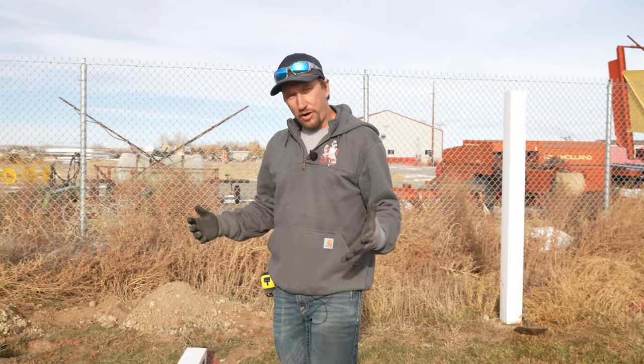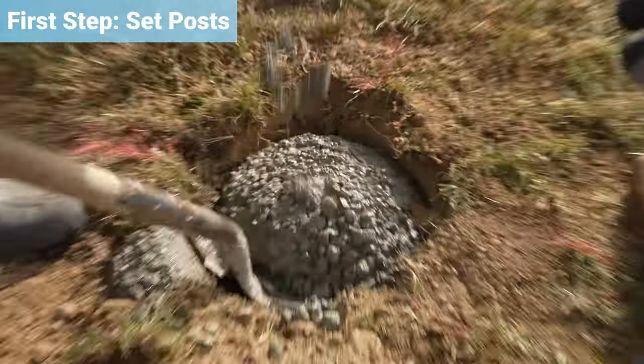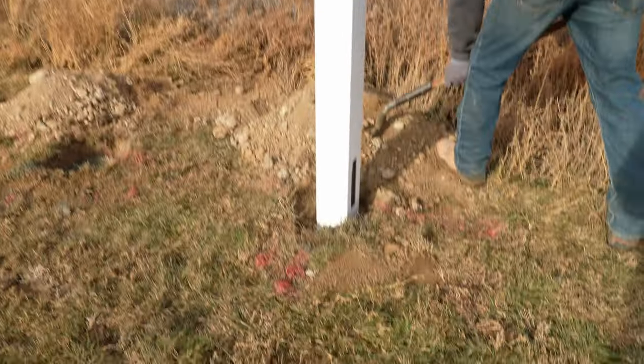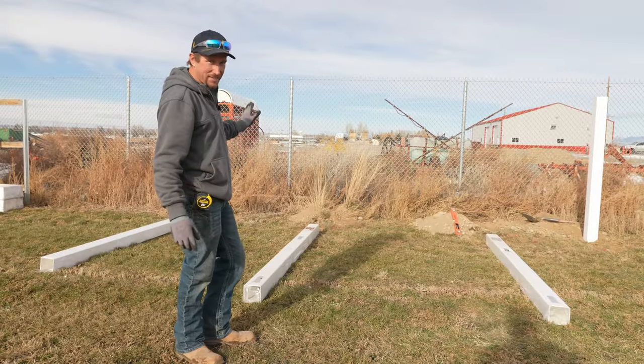First thing is we're going to go ahead and set the post. But we've already shown you how to do that in a separate video, and make sure and see that right here. We're just gonna go ahead and get this done real quick. We called in a truck and we're gonna go ahead and get that concrete poured. We have dug all the holes to 36 inches deep, and we just did that with an auger on our skid steer. All of them are equal. Everything is exactly the same.